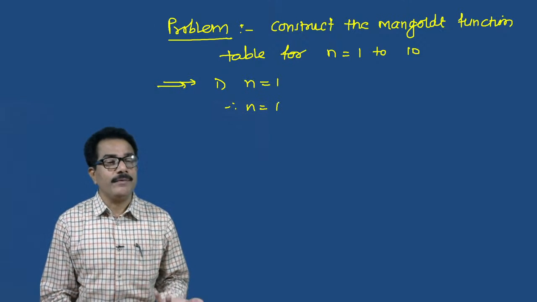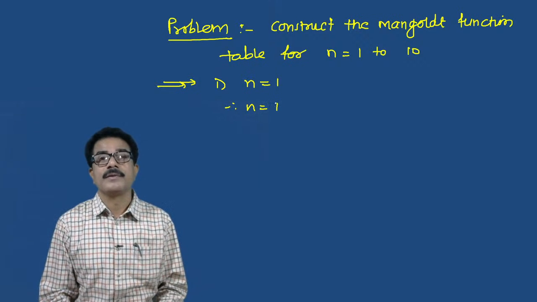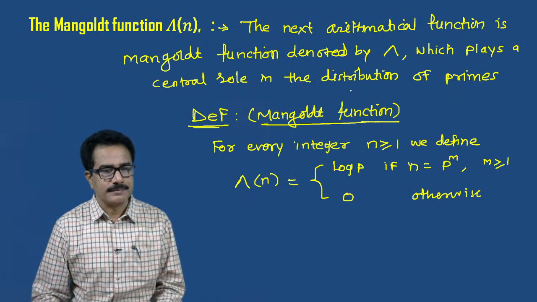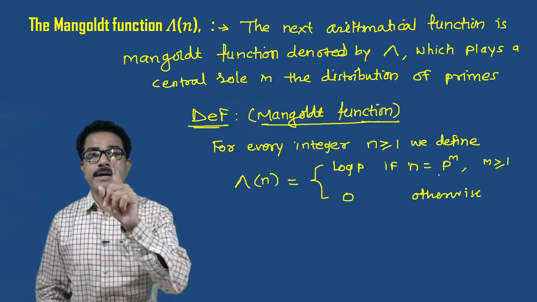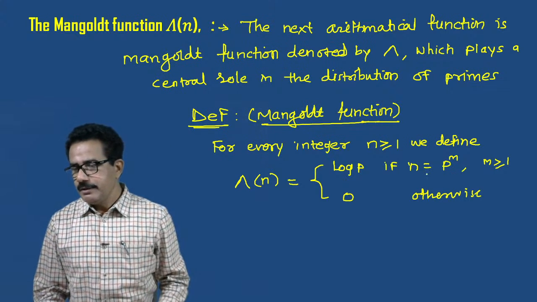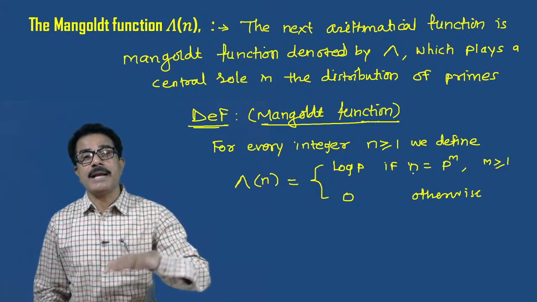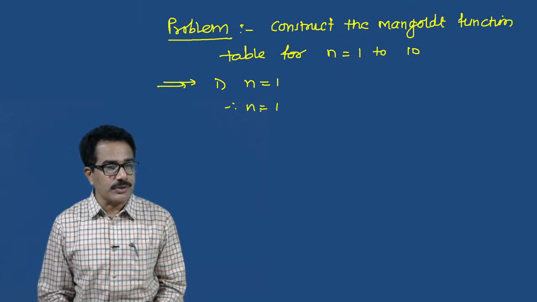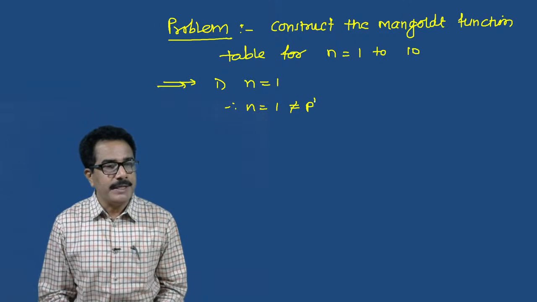Now see, you know 1 is not a prime. 1 is not a prime. If we can write n equals p raised to m, here p is a prime. Students, is 1 a prime? No. So which is the smallest prime, tell me. Here if we select n equals 1, then we can't write it as p raised to m.